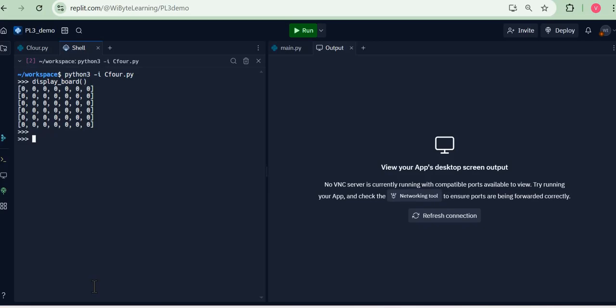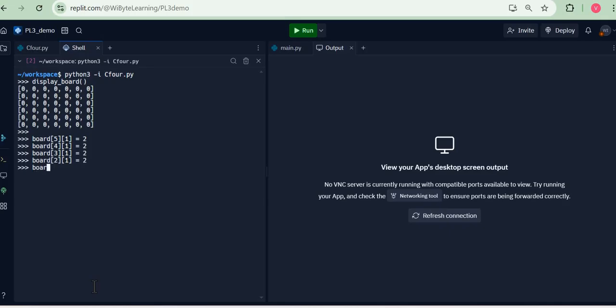We can do that by just populating, let's say, any one column. So I, for example, go and do board. For example, let's say the fifth row in, say, column maybe 1, and I set it to, say, 2. Then I go and do the same thing to, say, the fourth row. Then I go and do the same thing to, say, the third row. And finally, let's say, the second row.